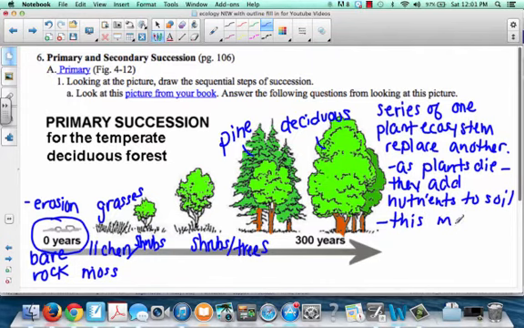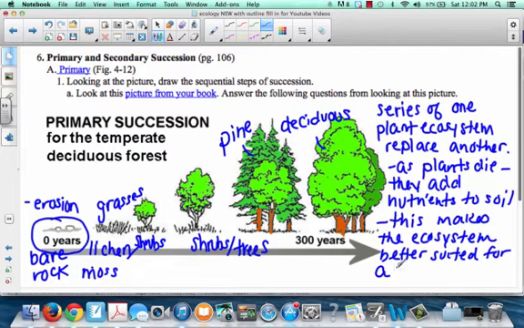This makes the ecosystem better suited for a bigger plant species. Okay? So as you go down in succession, the plant species gets larger, more sophisticated, more complex. Okay? And then at the end, you have this big forest.